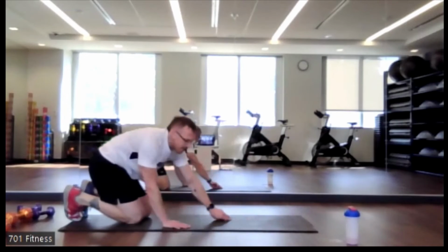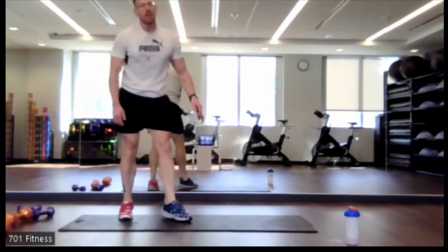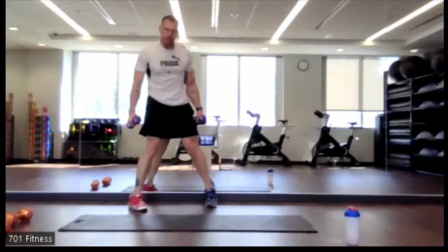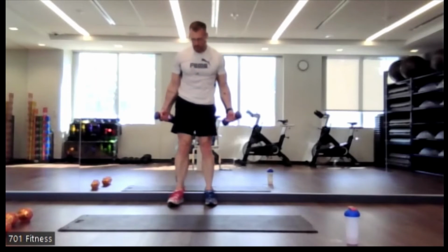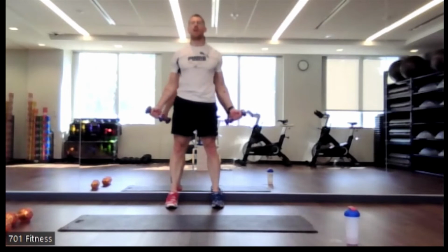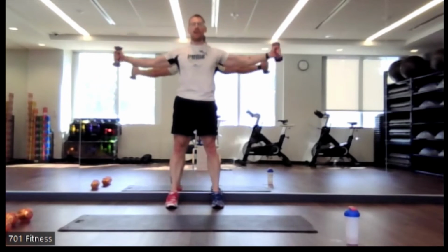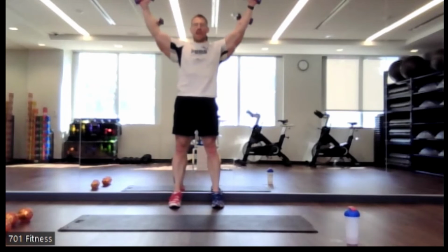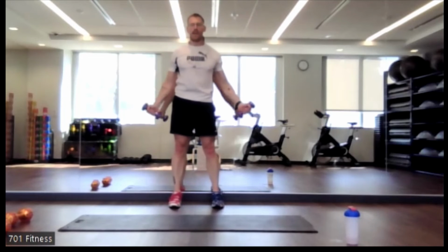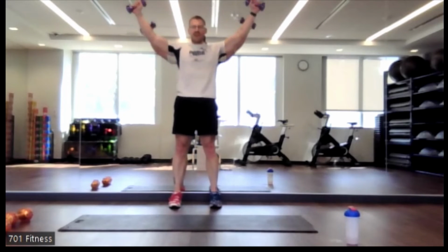Nice job. Standing up. Going back to that windmill with the soup cans, or no soup cans. You could go up against the wall and do it. All right, ready, set, go. So remember, arms are straight. The letter Y at the top, back down. Letter Y, back down. Don't ask yourself why we're doing these exercises.